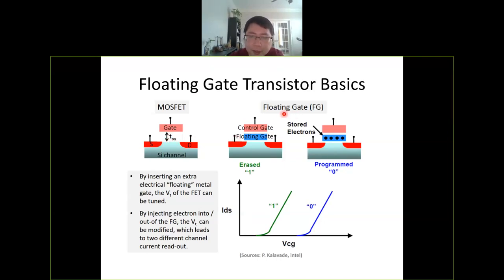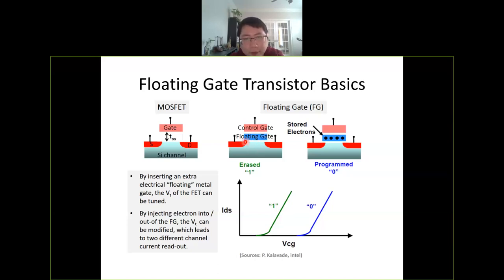So the floating gate is a little bit different. The difference here is you have additional floating gate in between this so-called control gate and the channel. And then between the control gate and floating gate, you will have one oxide. And from the floating gate to the channel here, you have another oxide. So you have two oxides and two gates. So the gate can be typically polycrystalline silicon doped. So you can use that as a conductor. So this can be the gate.